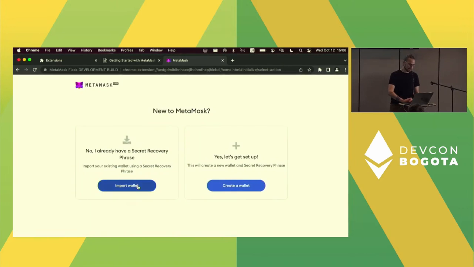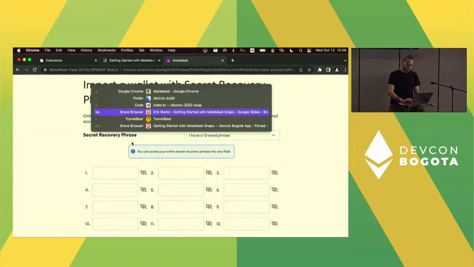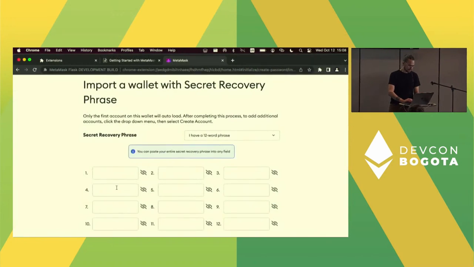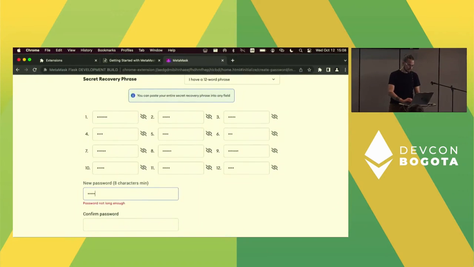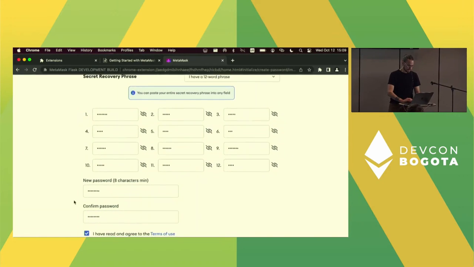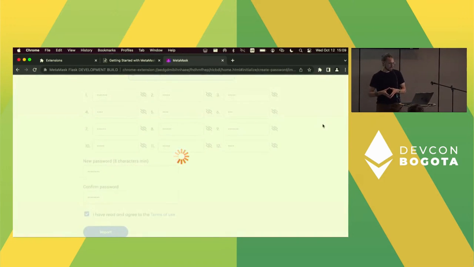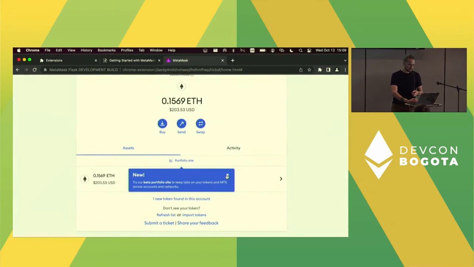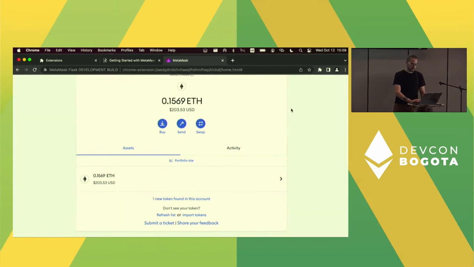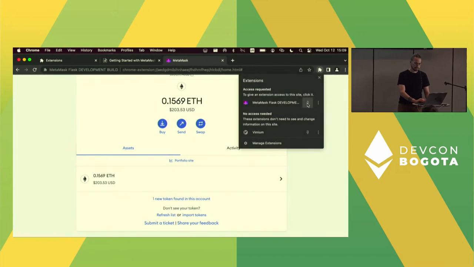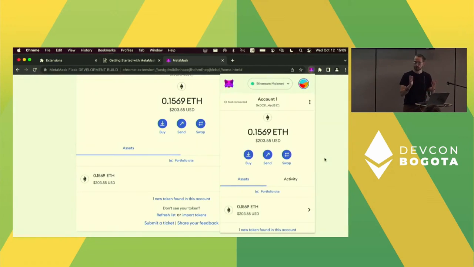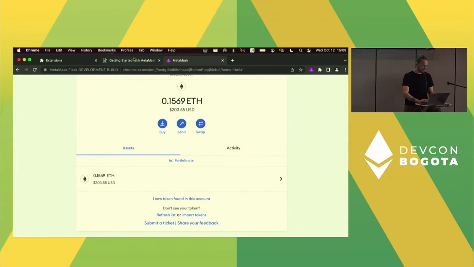And we're just going to go through onboarding here super quickly. I'm going to go ahead and snag my throwaway seed phrase for that. And Wi-Fi permitting, we should be good to go. Okay, so now I've set up a version of Flask, and the only thing you'll notice that's immediately different with Flask is that the onboarding is slightly different, and we have a purple fox to distinguish it from the regular orange fox.